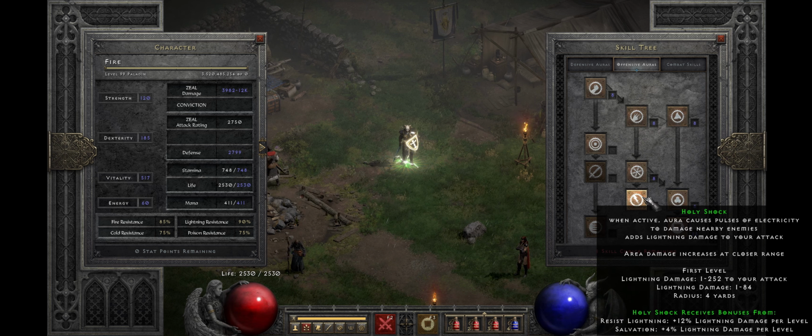build out. I think I might run a couple different areas, maybe Chaos Sanctuary, maybe do a quick Baal run. I don't know, we'll get squirrely here. And this build is usually pretty effective.